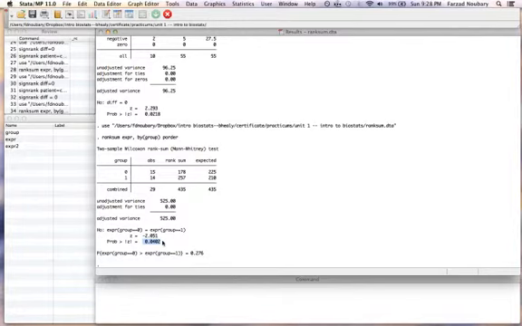Then in the sixth step of hypothesis testing, we want to compare our p-value, 0.04, to our alpha level of 0.05. Turns out that 0.04 is less than 0.05, so we decide to reject the null hypothesis. And finally, in the seventh and final step, we reach our conclusion. So we say that based on our sample, that's always an important thing to say, because remember, if you would have gotten a different sample, you might have reached a different conclusion. So we say that based on our sample, there is a statistically significant difference between the groups.